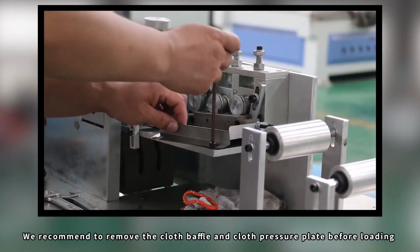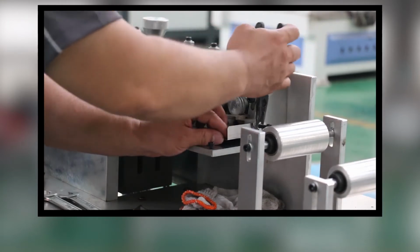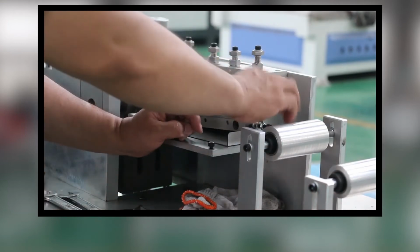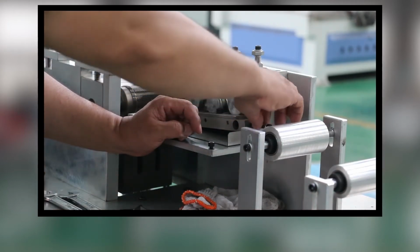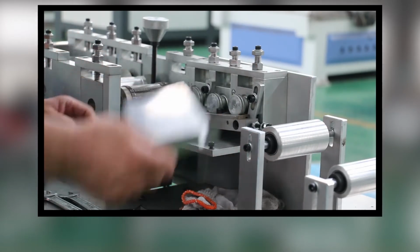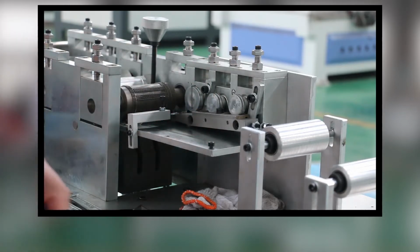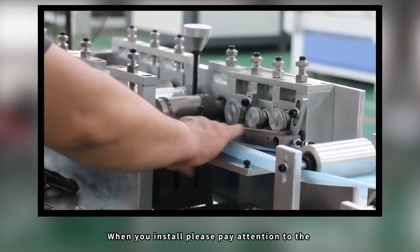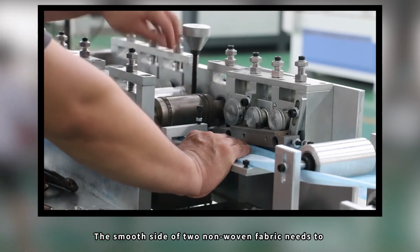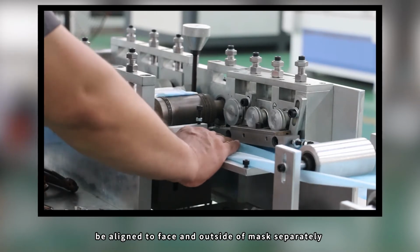We recommend removing the cloth baffle and cloth pressure plate before loading. When you install, please pay attention to the front and back of the two non-woven fabrics. The smooth side of the two non-woven fabrics needs to be aligned to face the outside of the mask separately.